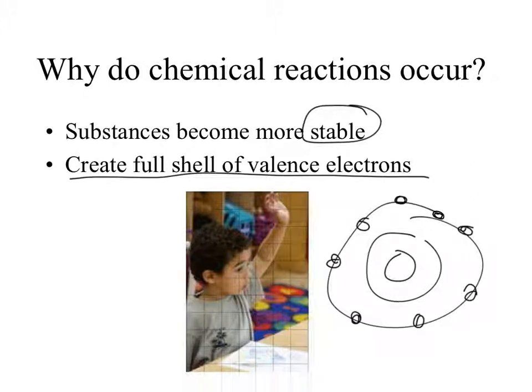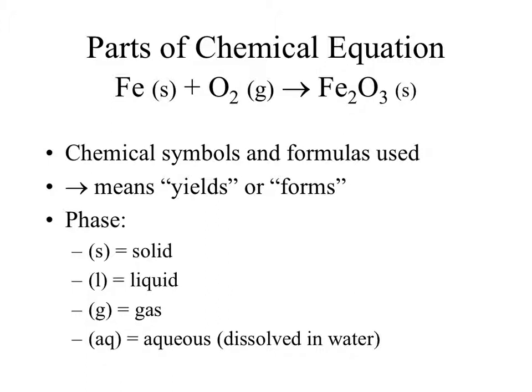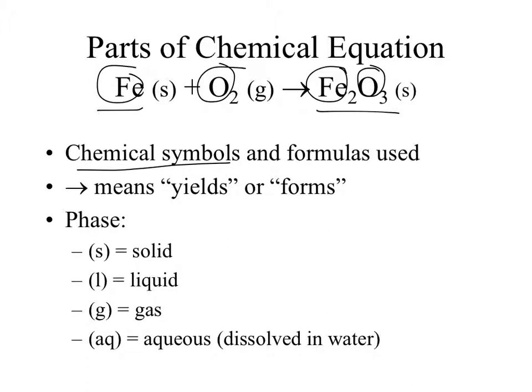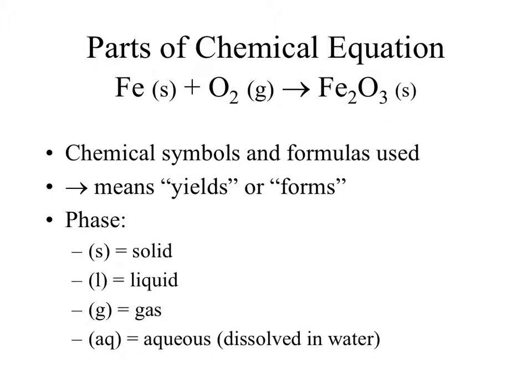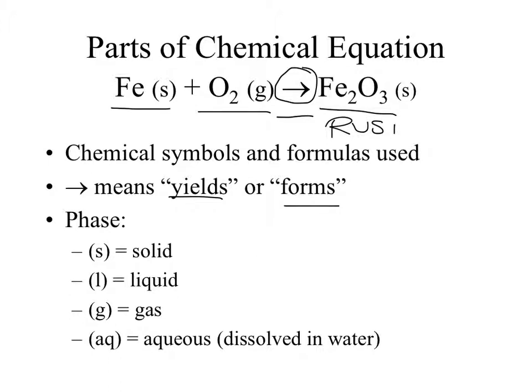That's why reactions occur. Now, if we look at a chemical reaction, or an equation of a reaction, we know there's a lot of different things. The chemical symbols we already know. Those are just the elements involved. Some are by themselves and some are in compounds. We also know and have seen that there's this arrow involved. The arrow either means yields or forms. So in this case, it's solid iron reacts with oxygen gas to form, that's what the arrow means, to form iron 3 oxide, okay, which is rust. But either way, know what that arrow means, to yield or to form.